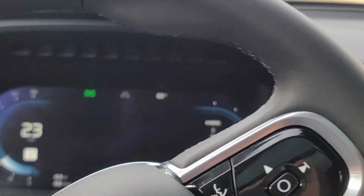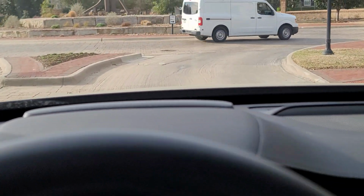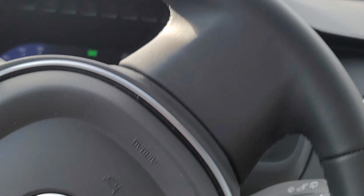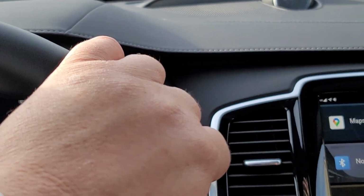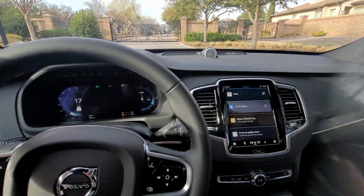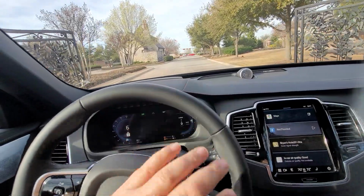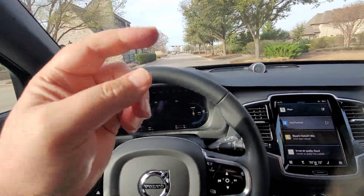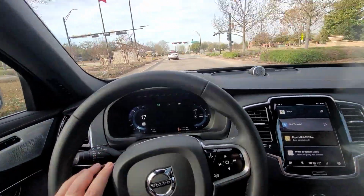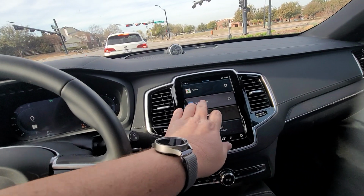Okay, so in general, we have heads-up display. It's your typical Volvo experience, and like the XC90 that I drove, that was the same power, same engine, same motor as this thing. It basically means that Volvo has one engine, and then they use that engine all over the place, and they also add hybrid to it. The B version is the mild hybrid, and then you have the T8, which is this one, the souped up hybrid. So basically that's all we have.